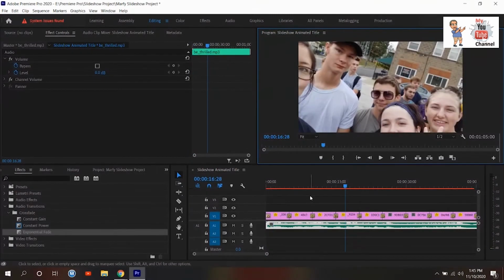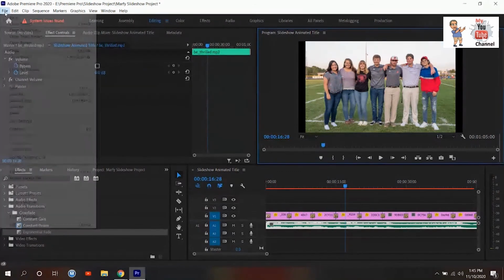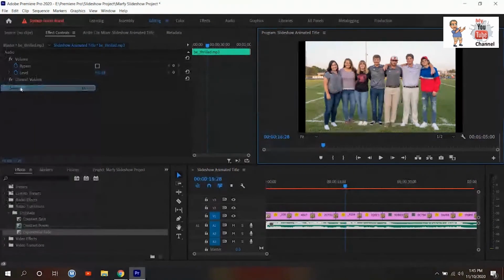Okay, so I'm not going to force you to watch through this whole preview right here, but I would strongly recommend that you preview your project. And when you think it looks good and it's done and it meets all the parameters of the rubric, you're going to hit save.